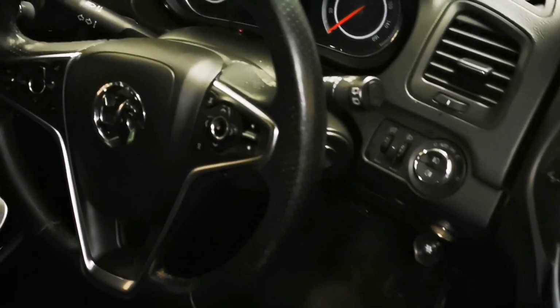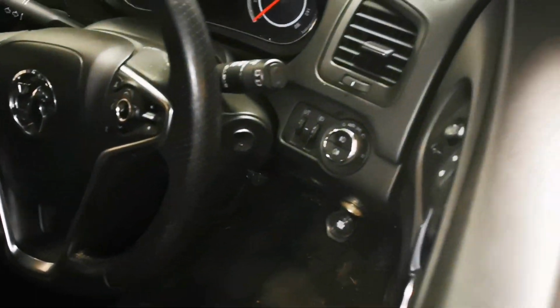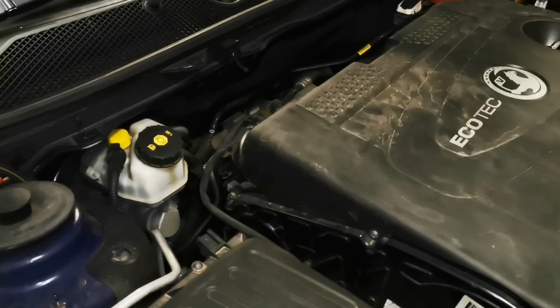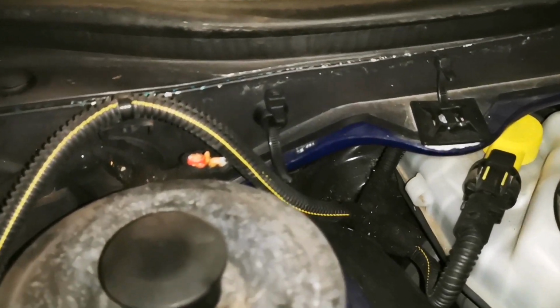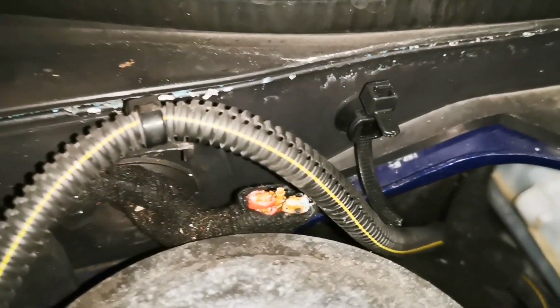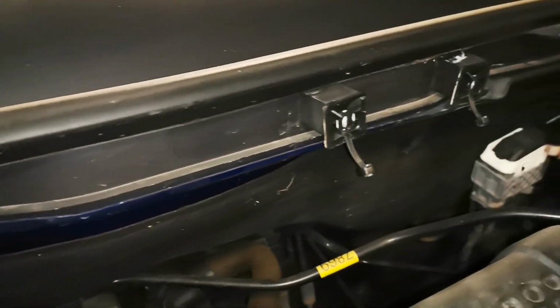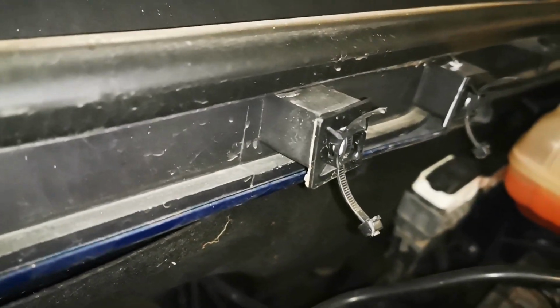Well, here's the problem. Well, number one, horn doesn't work. And there's a few other electrical things, which is what we're maybe going to show in this video. But I'll just show you. This is what you're up against when you look at this here. There's wires chopped there. There's a load of clips there, unclipped. I don't know. They're definitely not original. They're just stuck on there.